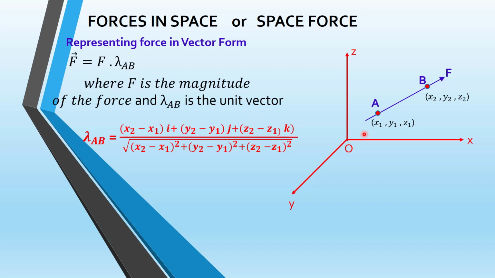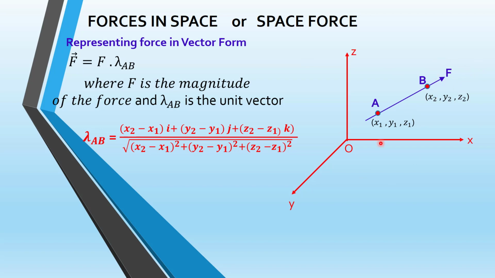This is very, very important. Now, if we are subtracting the coordinates of the final point from the originating point, that is x1 minus x2, y1 minus y2, z1 minus z2, then the direction of the force will get reversed. So, instead of acting in this direction, this force will be acting in the opposite direction. Hope you understood that point. So, this is very, very important. You have to keep that in mind. Okay, so when you find out the unit vector, you have to consider the direction of the force also.